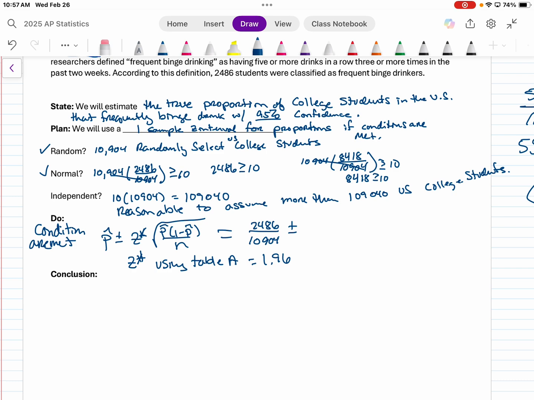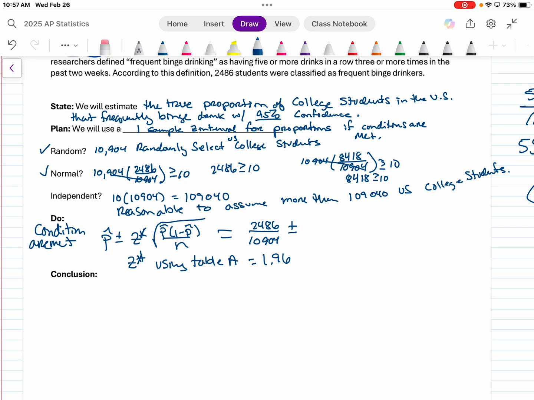Okay, so that's how I would indicate to the grader, okay, I'm doing this. Now, if you want to use the inverse norm, that's fine. You can use 4 decimals. The more decimals you use, like with inverse norm, it makes the confidence interval more exact. But again, they have both the answers down there. They have the answer for using 1.96, and they have the answer for using 1.9599. They have both of those answers as confidence intervals to grade by. Okay, so you pick which you want to do. It would make sense to you.